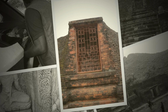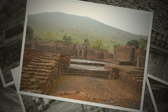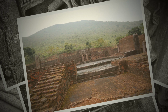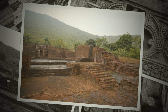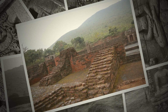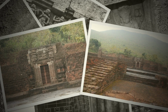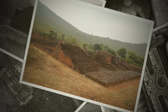The Udaygiri site itself has been split into two, but within the Udaygiri sites, you have a Buddhist monastic complex and a stupa of around 7 meters with 4 images of Dhyani Buddha fixed at its 4 cardinal points. People believe that this site is Madhavpura Mahavir Vihar during the large excavations from 1997 to 2000.